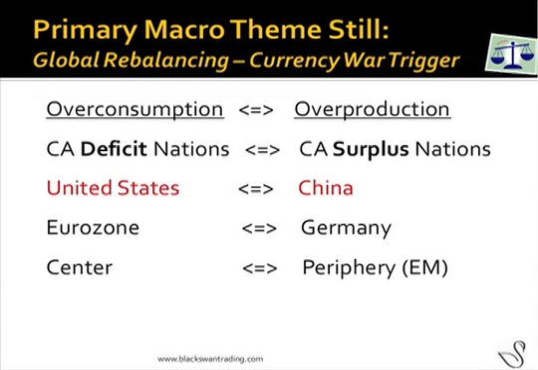So what's the driver of this whole currency war thing? It's the same market driver that's been in play for probably the last 2 years since the credit crunch. And this is the idea of global rebalancing. Nothing new here. Now it's finally, as I said, making it to the headlines. And if you haven't seen what global rebalancing is, I'll go over it quickly here. It just means the overconsumption countries are starting to rebalance with the overproduction countries. And that's really what the credit crunch was all about. The market got saturated, pushing all these dollars into the surplus countries and said, hey, the game's kind of over here. The globe has to rebalance.